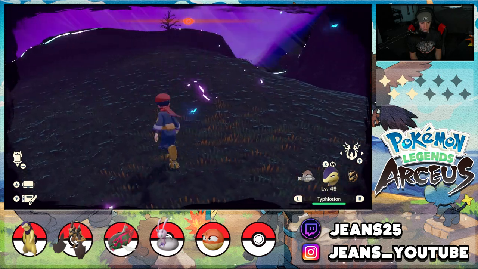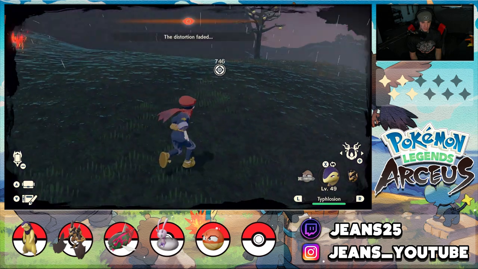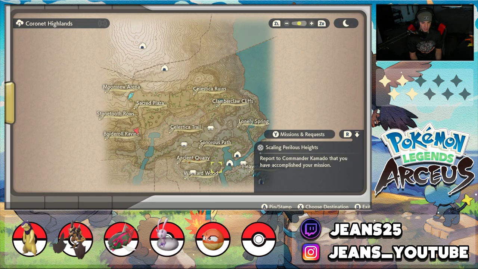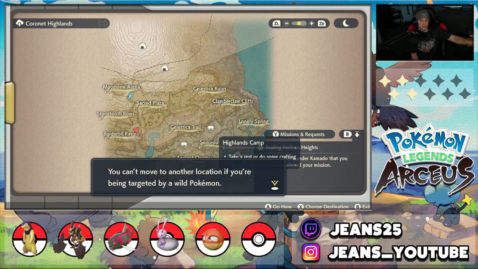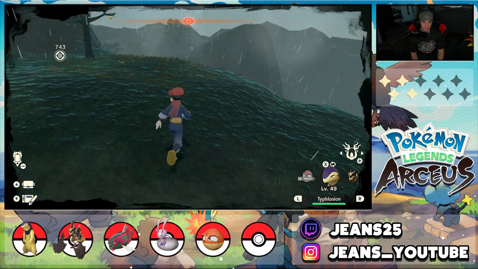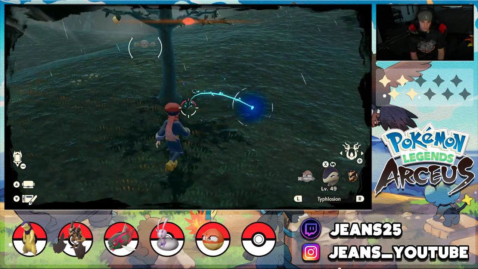You know, chill on me, Magmar. And there it is. It ended. So, yo, what a lovely little time distortion. So, what we want to do is actually head to this new area right here. But before I actually do that, I want to head back to the camp and heal up the squad. And, of course, we can't move because Pokemon sees us. But I got to heal up the squad.